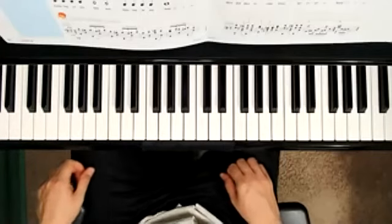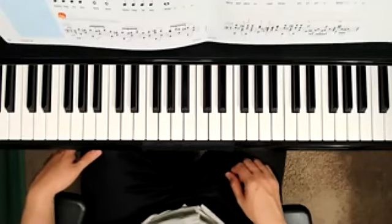Okay, so that's a little difficult music there. Make sure that you practice all those steps so that we can play together at your lesson.